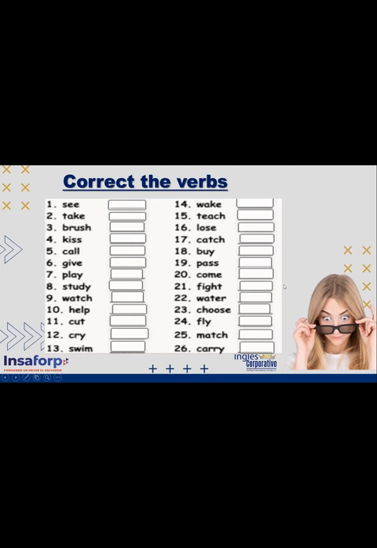So in structure number two, at the beginning we will use a WH question plus the auxiliary do or does, plus the subject or pronoun, plus the verb, plus the complement. With the difference, guys, that in number one we can answer the question with yes or no. But in number two, when you use a WH question at the beginning, you will never ever say yes or no. En la número dos nunca vamos a responder con sí o no. Siempre vamos a dar long answers. Never saying yes, I do, no, I don't. Keep that in mind, you will have to give long answers.